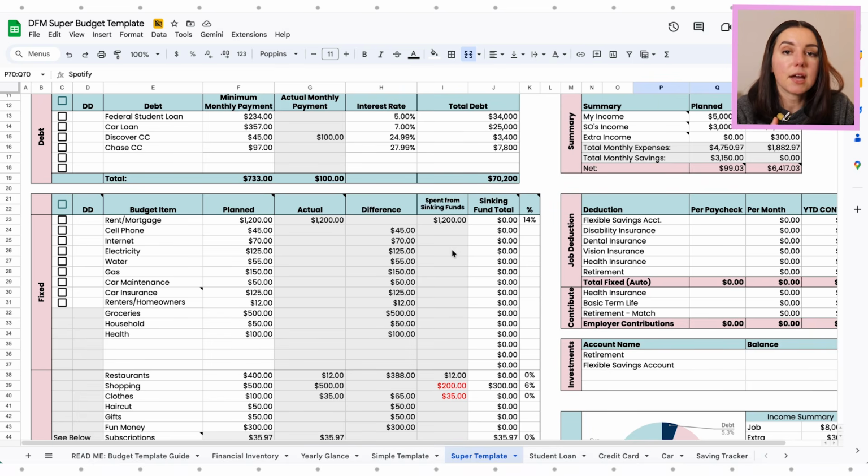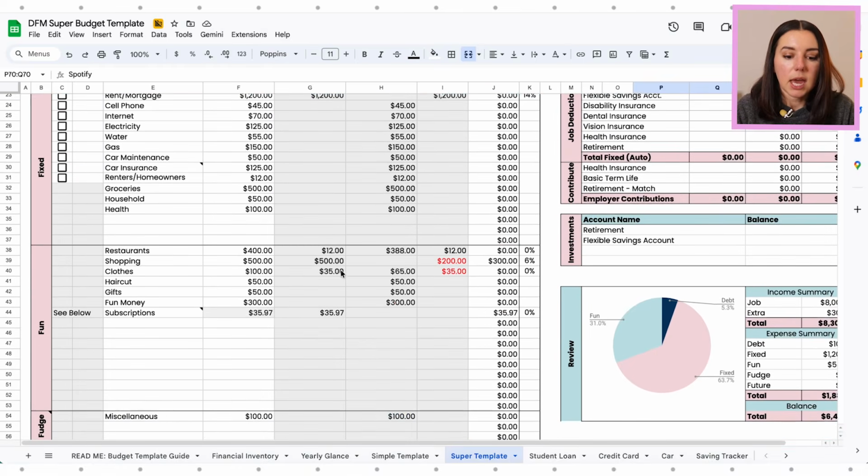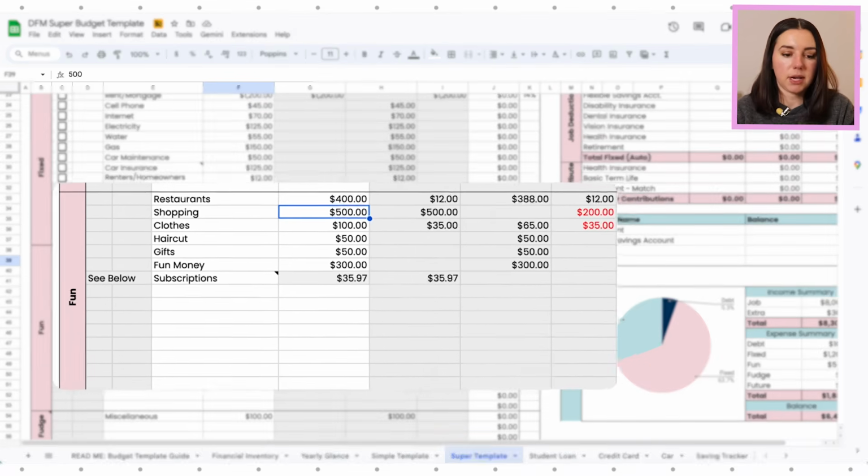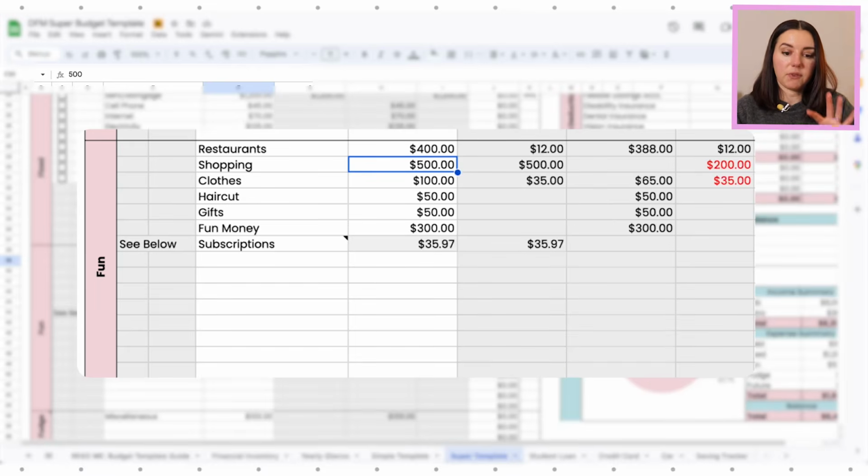So you can set aside $50 per month in a sinking fund, let that build up over time, and then if you're saving for a particular expense, so you want to buy a really nice coat and it costs a couple hundred dollars, you already have the money set aside and ready to go. All you're going to do to set up a sinking fund is record the monthly savings amount that you want to take out of your monthly budget for that sinking fund. In this example, I'm using shopping. So I've got $500 going towards shopping.